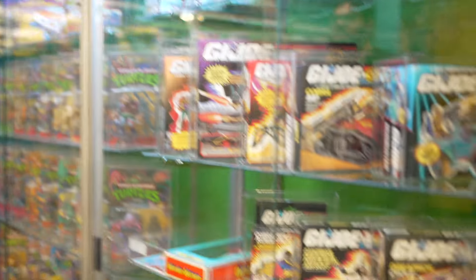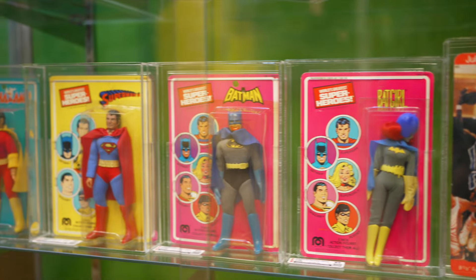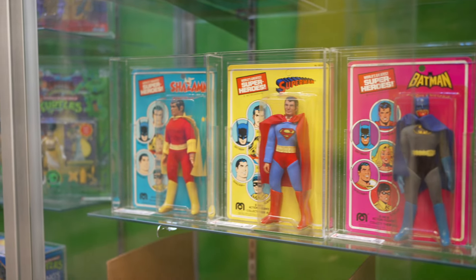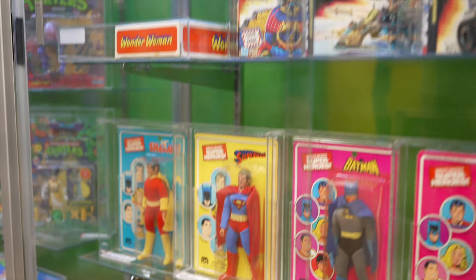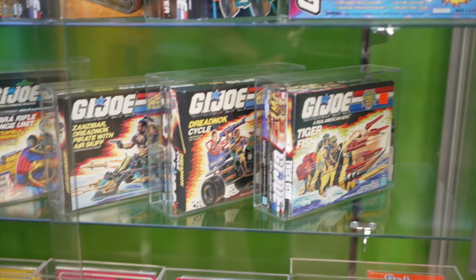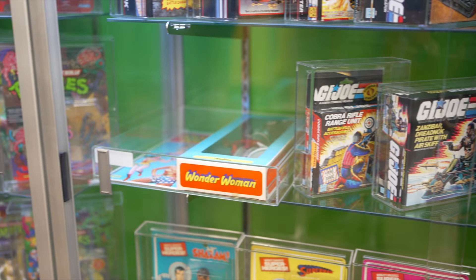Tommy, what did you have in here that's near and dear to your heart? We definitely have some of the Megos here from the Megos Supermen — it's Batman, Shazam. My mother had the whole collection. I played with them as a kid and I absolutely destroyed those toys. She hates me for it now. But man, did I love playing with all of those Megos. Tommy's not kidding — she brought that up the last time she was in the store and we all had a pretty good laugh, until she was just like, no, seriously, he ripped the head off my thousand-dollar Megos.